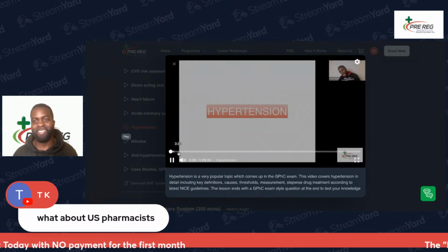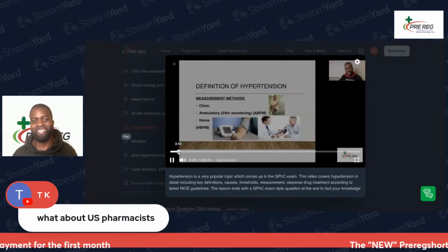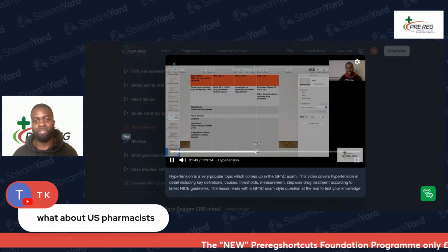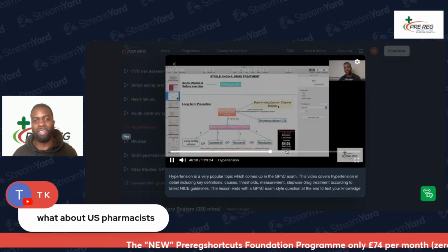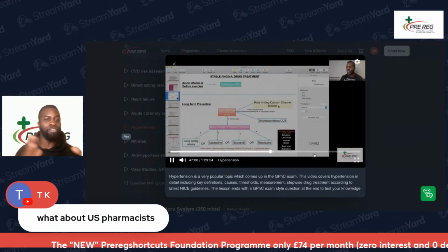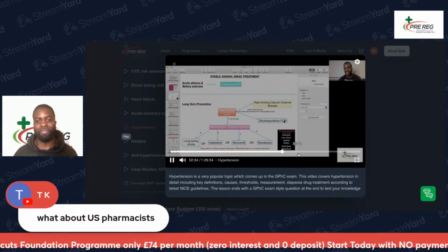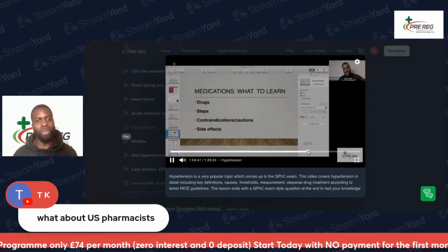Hypertension. Let me talk about measuring blood pressure, looking at hypertension. Everything. This is blood pressure. Because if you have to have that, everything is so easy. Click on it. You can see there's a lot of diagrams, there's a lot of mnemonics, there's a lot of color. The notes are so interactive. CCB, as a preference. And we give you everything.